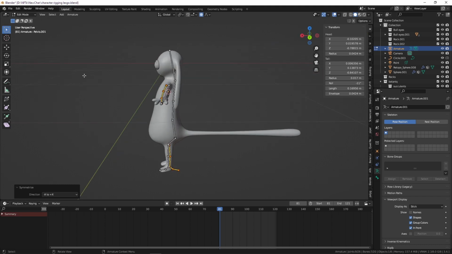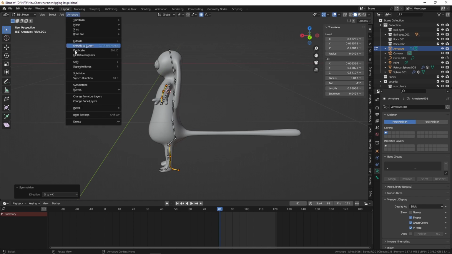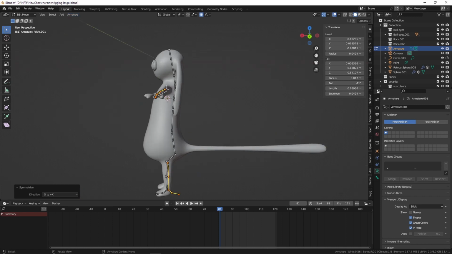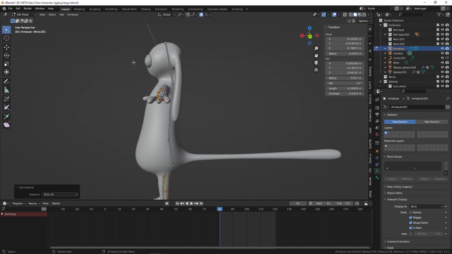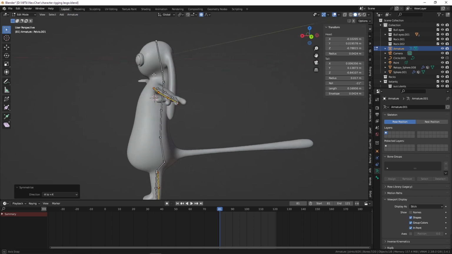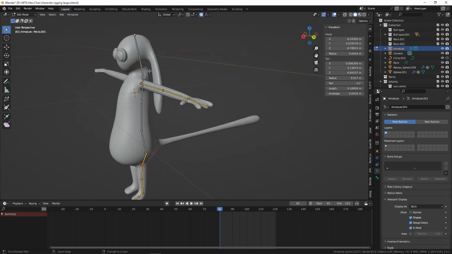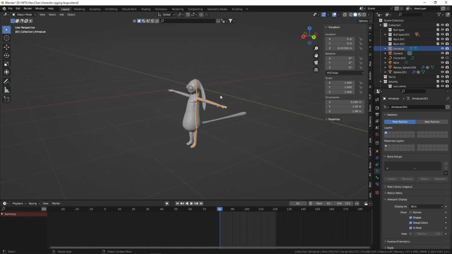Alright, if you ever get this, it means that your character is rotated. And it is quite annoying, because armature symmetrize will only symmetrize in the X direction, and you can see that by hovering your mouse over it. So it's going to try to symmetrize those bones in the X-axis, which is right there. We need the Y-axis. So I'm going to press Ctrl Z, sorry.